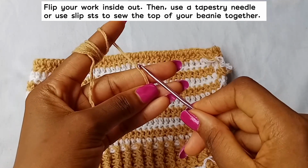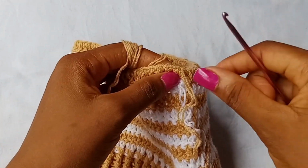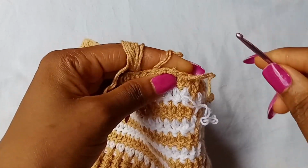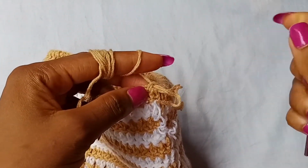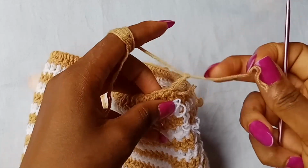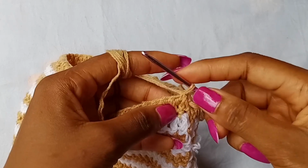So going back to my nude color, I am going to attach yarn in the very first stitch. You will know your first stitch by the loose end. So I'm going to come here and attach yarn in that very first stitch. And then insert my hook in that stitch and pull through the yarn to form a loop.